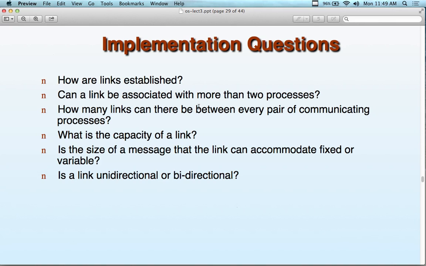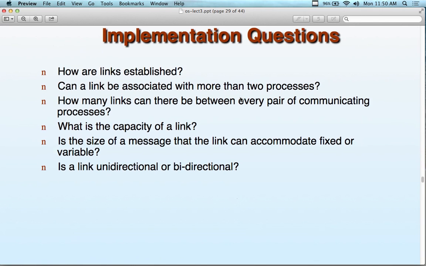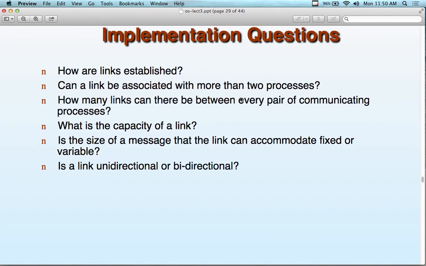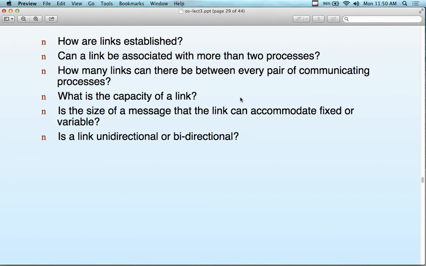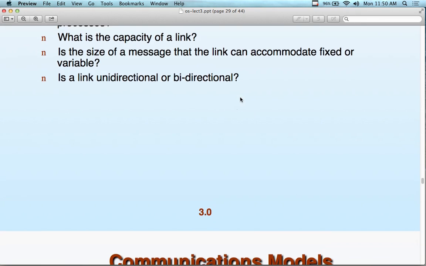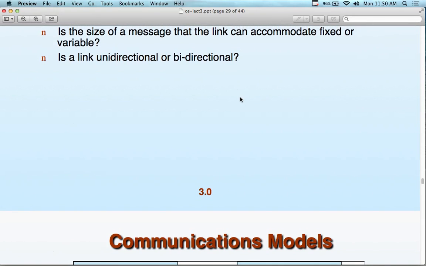So a link can be associated with one. Are you going to link more than one process together, or is it two or more processes in terms of the link? Unix actually provides multiple process linkage, so it's more than just two. Well, you have to have two cooperating processes in order to have inter-process communication, but whether you're going to have three or four or five, you can actually have a lot in a Unix system. How many links will there be? Just one link, or will there be a send link and a receive link? What's the capacity of the link? What's it going to be used for? What's the size of the messages? Whether messages are going to flow in both directions. Can one process just talk to another process, or is it both of them talking back and forth that are going to facilitate this?